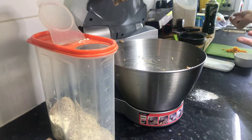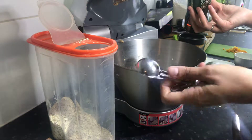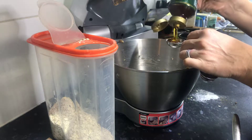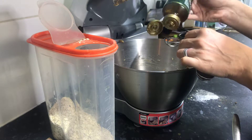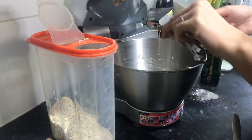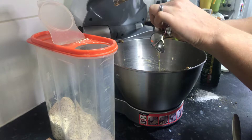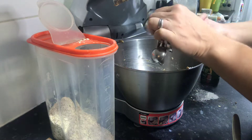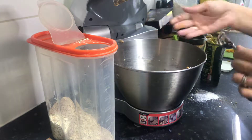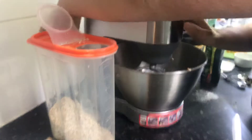You can also use wholemeal flour, that works really well. Lastly, we're popping in some golden syrup. You can also use maple syrup. I was thinking you might be able to use agave but it's a little bit thinner, so I'm not quite sure whether it would stick it together as well — if anyone tries that, do let me know. It's one tablespoon, which gives an extra bit of sweetness.